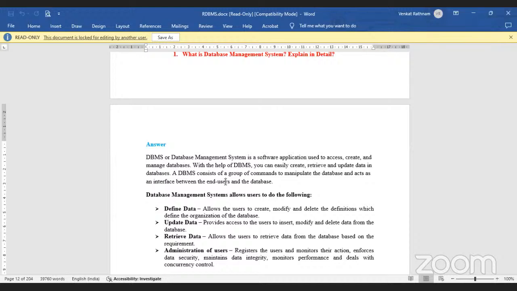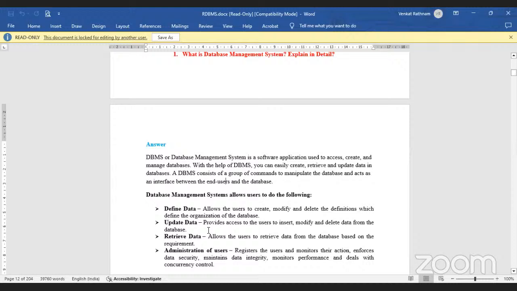A database management system allows the user to do the following: define data, update data, retrieve data, and administration of users.